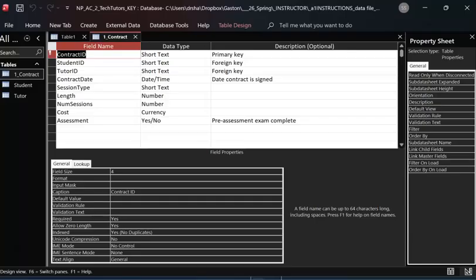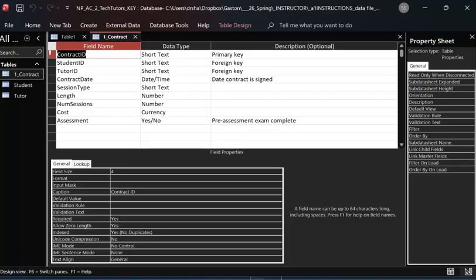I'm just making sure that all of the fields that are listed are covered as well as the properties. All right. And it looks like they are.